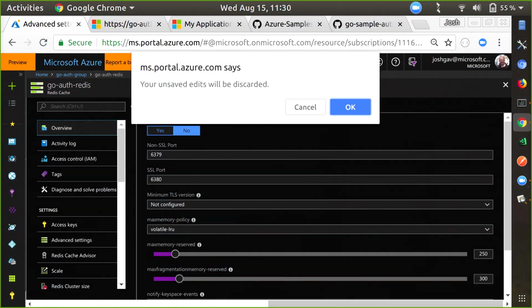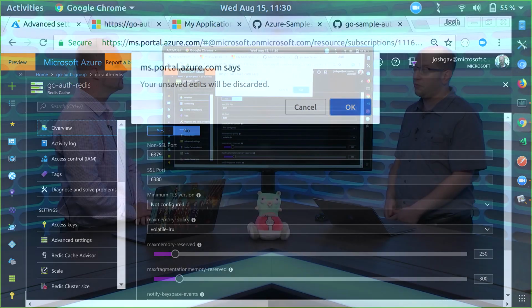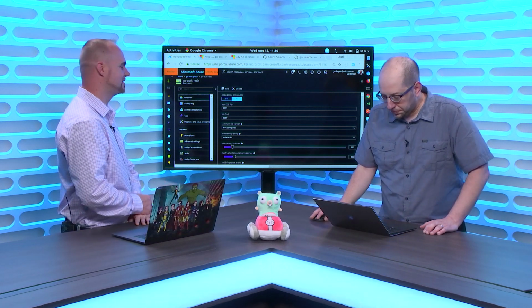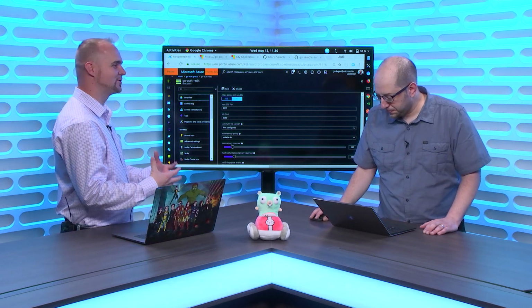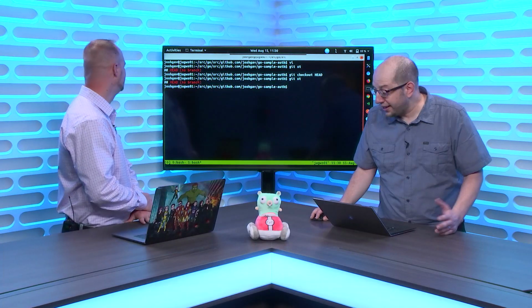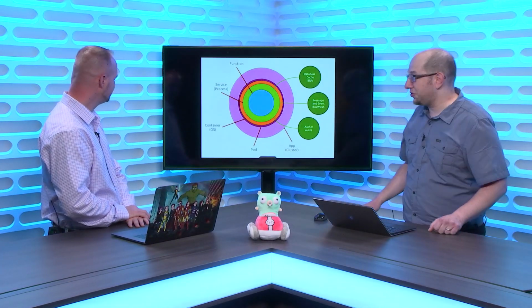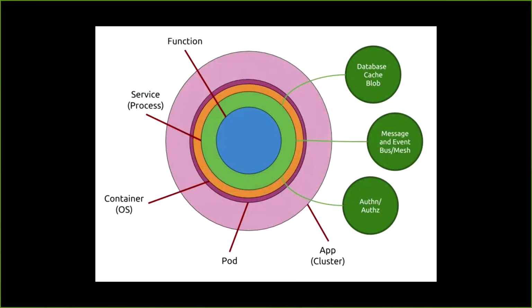I'm just trying to point out some of the benefits of starting with a managed service. Of course, this scales up and down and all around. The more you use managed services, the more you can focus on your actual business logic, right? Yeah, exactly. So I'll just bring us back to here. This is your Go apps on Azure. Use our managed platform, use the managed services, and go, go, go.